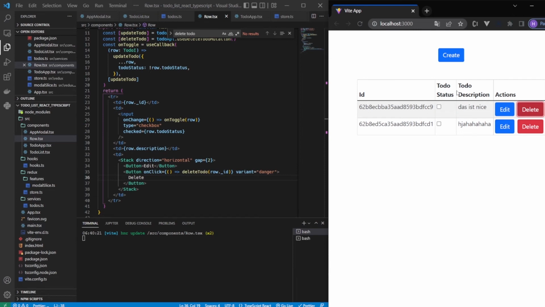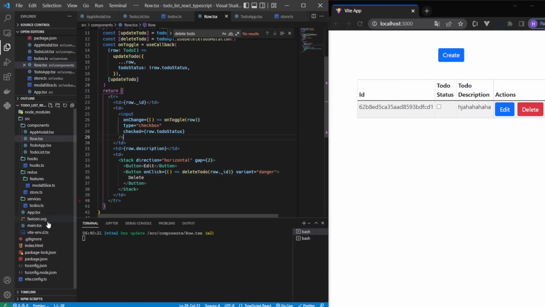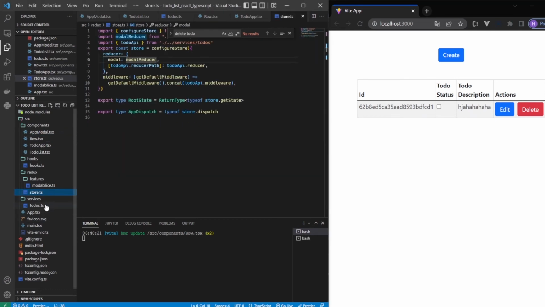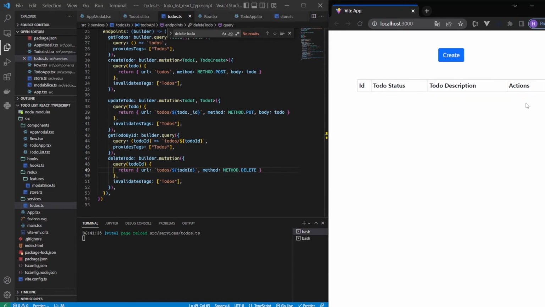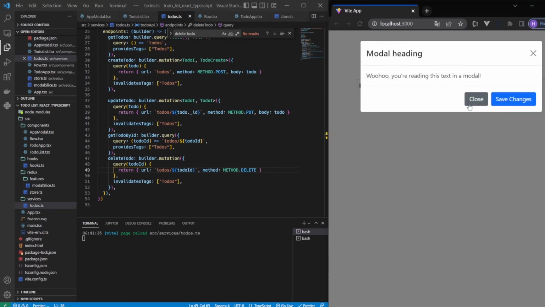It works, but you see, it does not work straight away. We have to refresh, then it's gone. So there might be something wrong in our services here. I forgot something. Yeah, I found the error, I think. I have to use this thing here. Now let's try again. Yep, it's working. Beautiful. Cool.